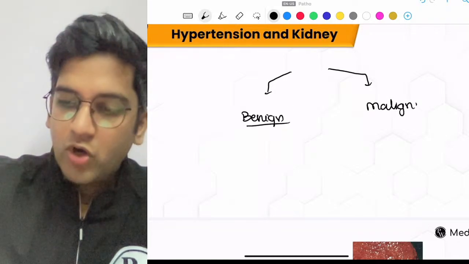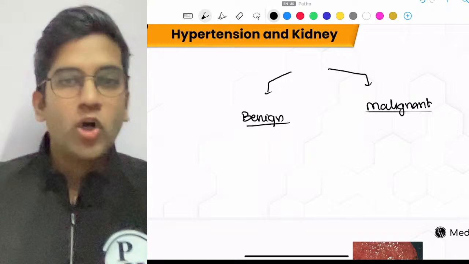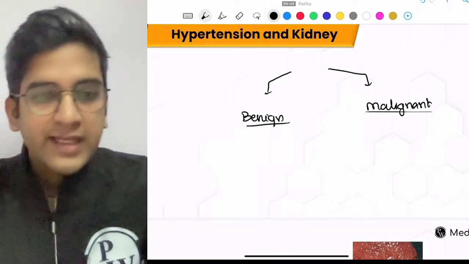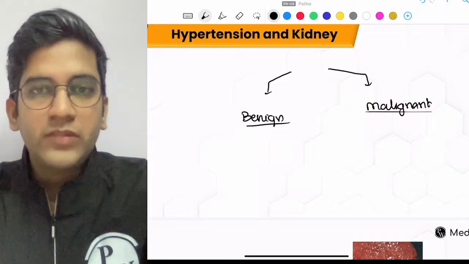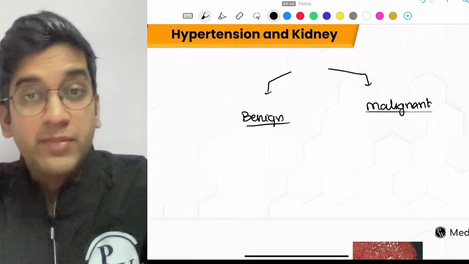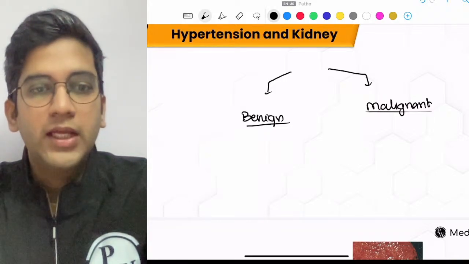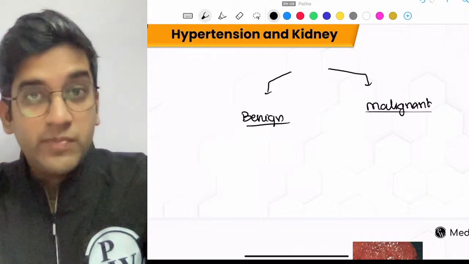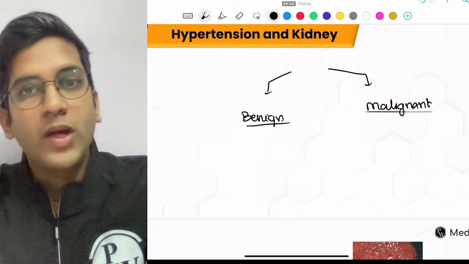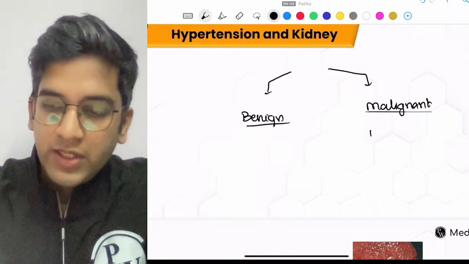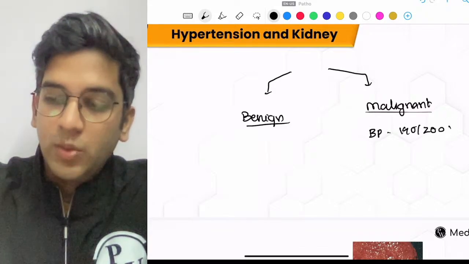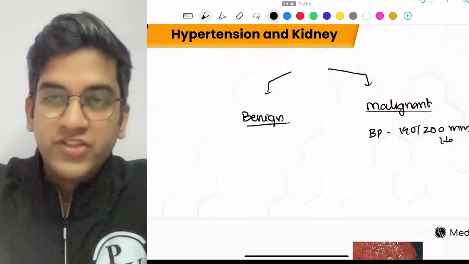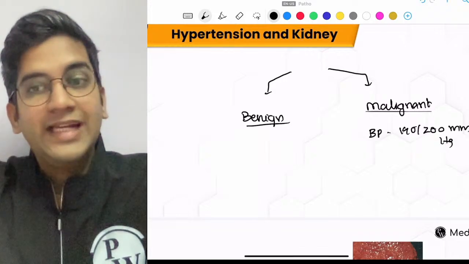For all of you who are online, can anyone tell me when you call a hypertension malignant? Like yesterday, let's make it as interactive as possible. When do you think you can call a hypertension malignant? You will call it malignant when the systolic BP is in the range of 190 to 200 millimeters of mercury with end organ damage, the hypertensive emergency or urgency. I call it a malignant hypertension.